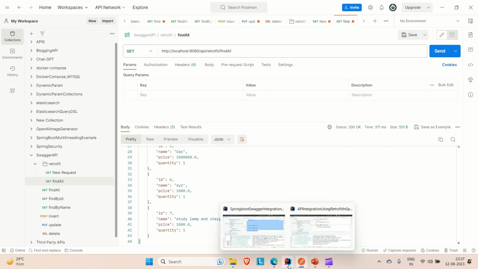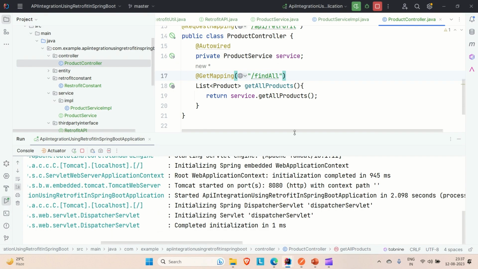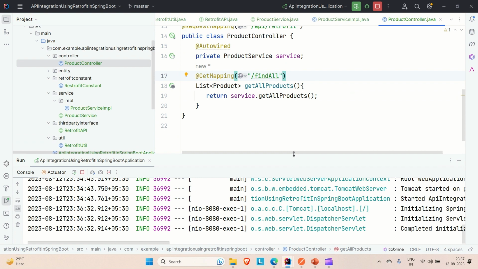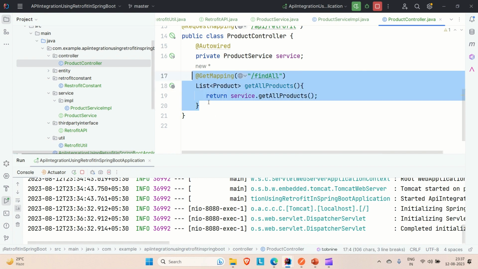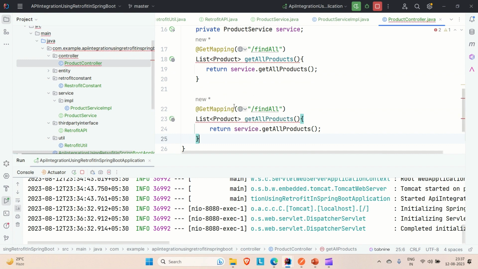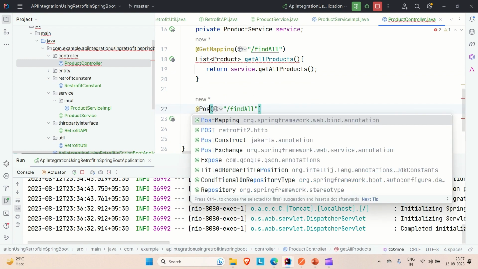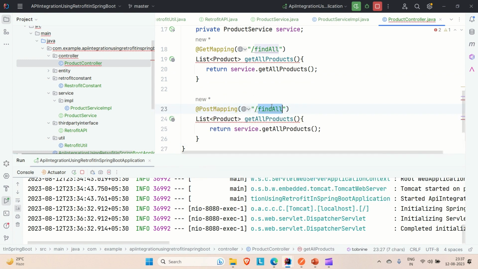So if you go to the IntelliJ, this API is working fine. You have the idea of how the flow is. Now directly let me jump here and create one post API first of all. So paste it here. Let's say it is post API, and let's say it is insert product, something like that.